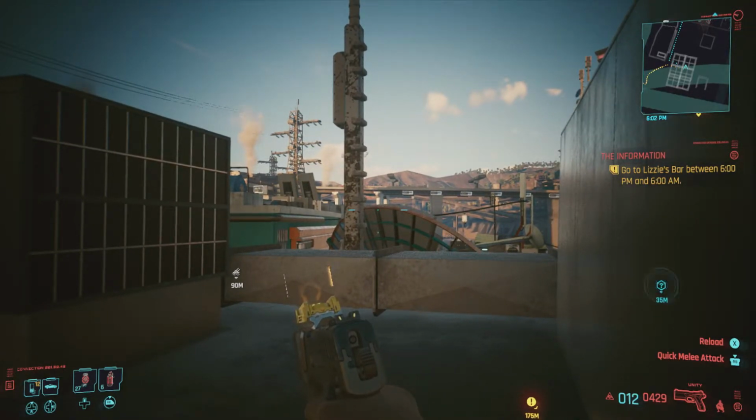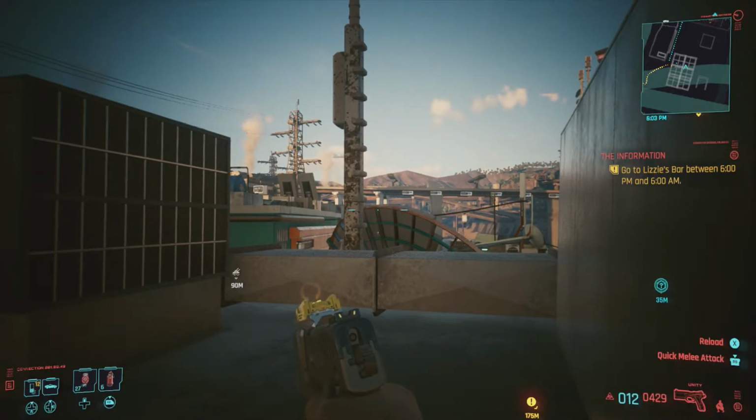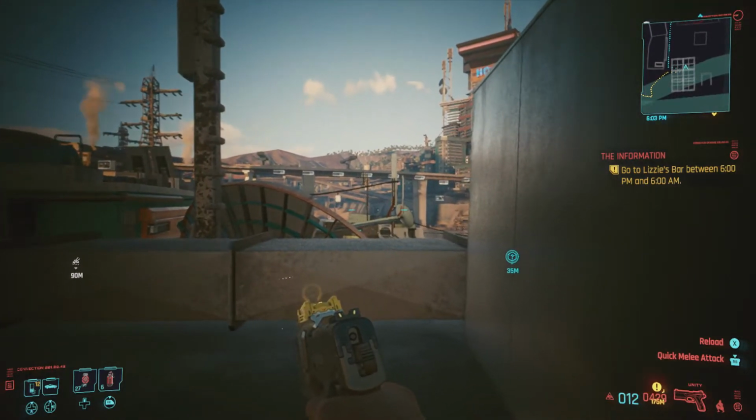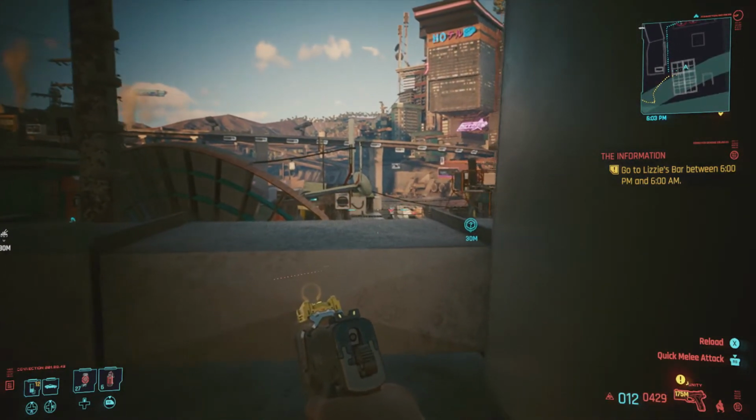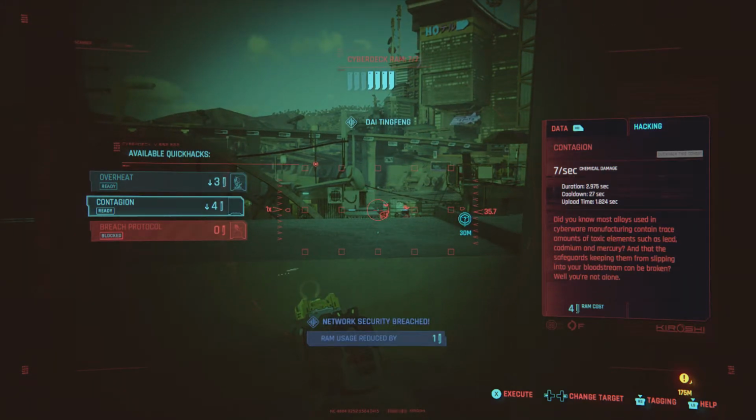Look, they are looking this way. I want them to kind of chill out a little bit. We're not in combat. We are still in stealth. But they are agitated. Okay. Let's try it. I'm going to do contagion again.